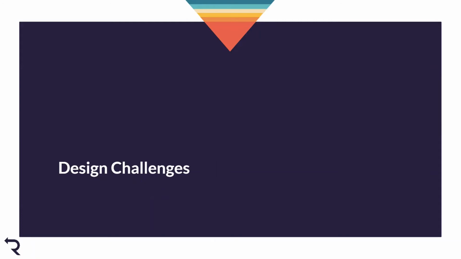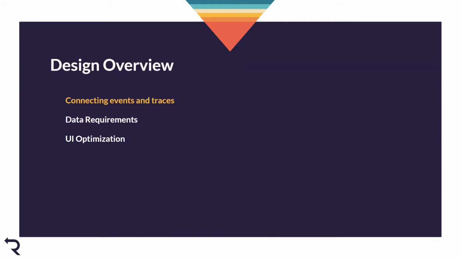Okay, thank you, Earl. So next we're going to talk about how we built Retrospect, starting from the project choice and going through how we came to the final project that is Retrospect during all three steps of the way. So first we are going to talk about connecting events with traces. Then we're going to talk about how we store data, and finally we'll talk about some choices about the UI.